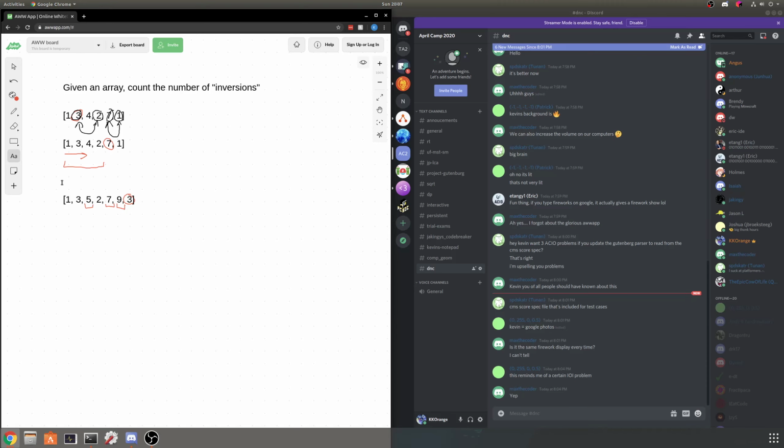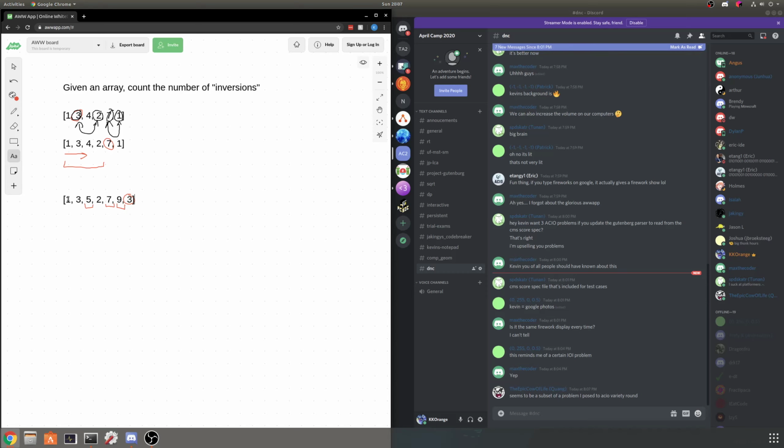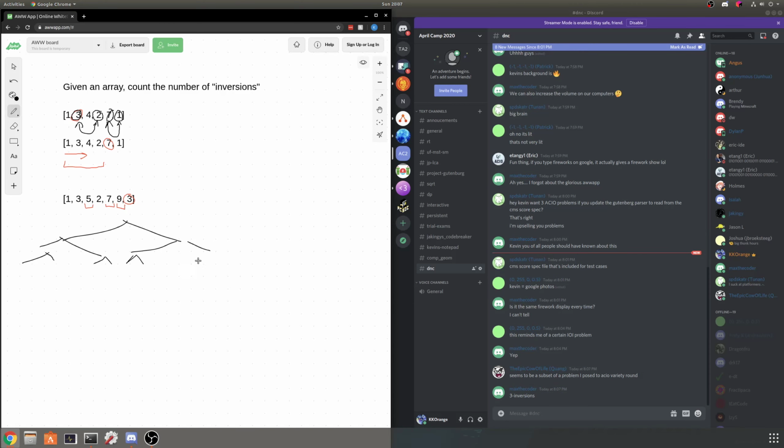As a general sketch of the idea, you have a range tree over the set of values that you have. Every time you encounter a new number and you want to add it to the set, you increment that position in the range tree by 1. So for example, here is a very rough representation of a range tree.